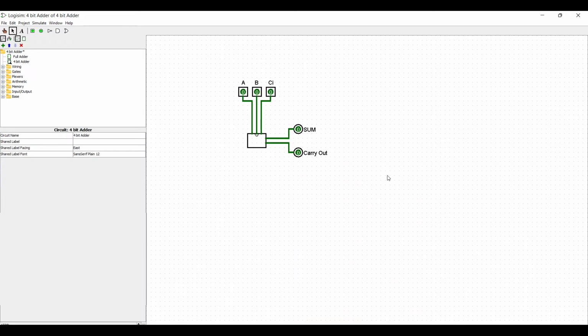Okay, now our assembly circuit is complete. Let's simulate it. You can see when you simulate it, it is working.